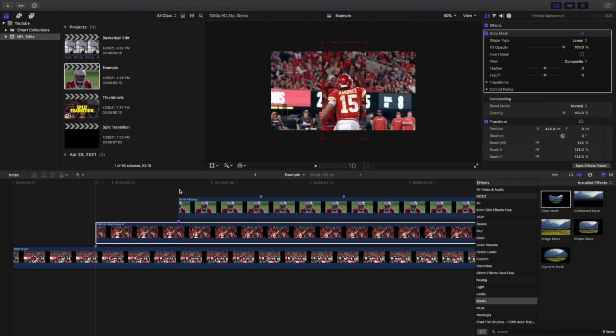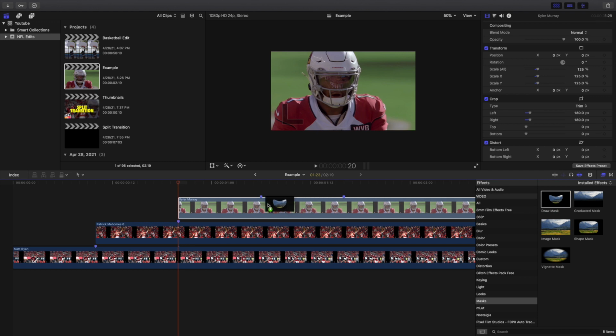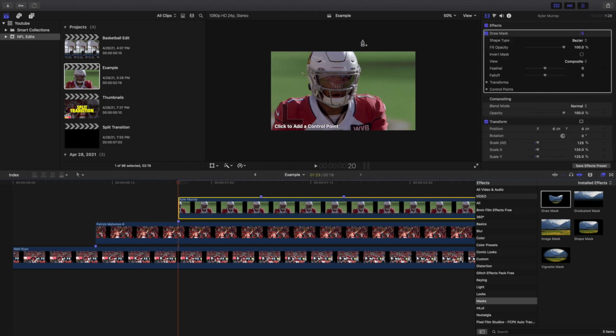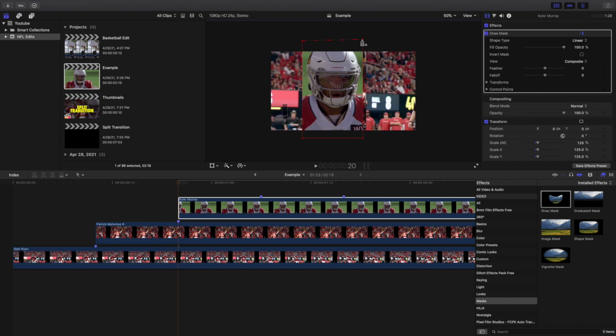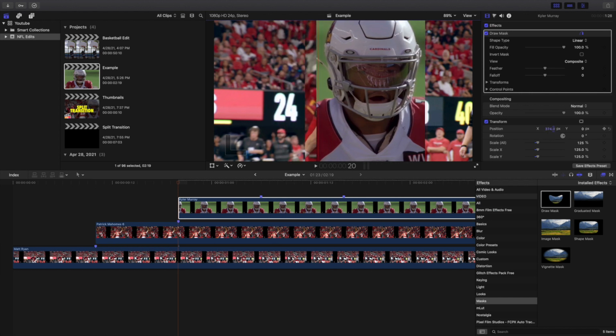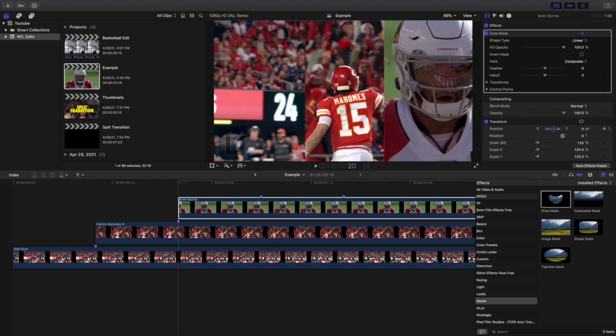Now what I'm going to do is head over to this third clip right here. We're going to apply another draw mask. Just like the same thing, when you click right here and create the lines, you want to hold down shift. So I'm holding down shift the entire time except for the last point. You can't really hold down shift on the last point, but for those 3 points, I held down shift every single time I created another point. So you can see right here, now we just cut him out, and then we're going to drag the clip right here, go to fit, and then use the x-axis to drag it over here, and get it lined up. It doesn't have to be perfect, but get it kind of lined up to the second clip right there.